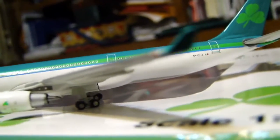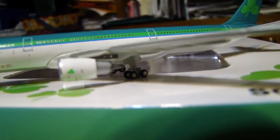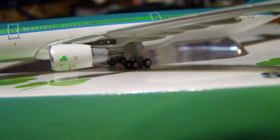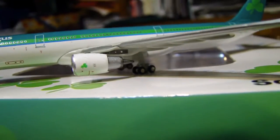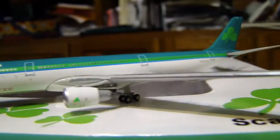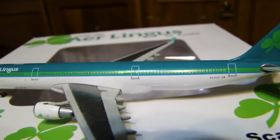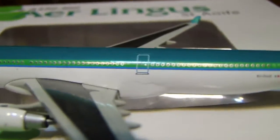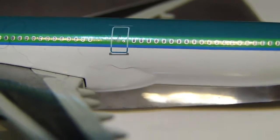After that, we have the winglets — you can't really tell much from them, but it has a clover leaf on there. Under that, we have the landing gears again. The landing gears are kind of — not shaped funny, but the direction they're in is kind of funny. They do hang down a little bit, but the model still stands fine and is balanced perfectly, so I don't really have many complaints. And I love how the livery just shines off the light like this. I mean, I know it's just a model, but in real life I'm sure it's beautiful to see.